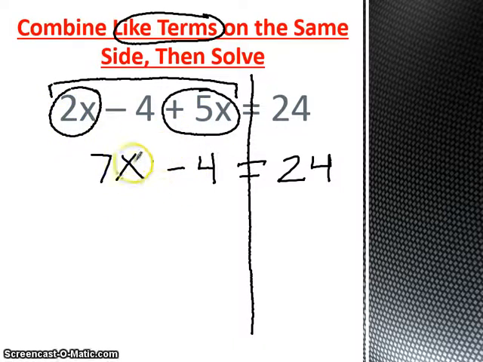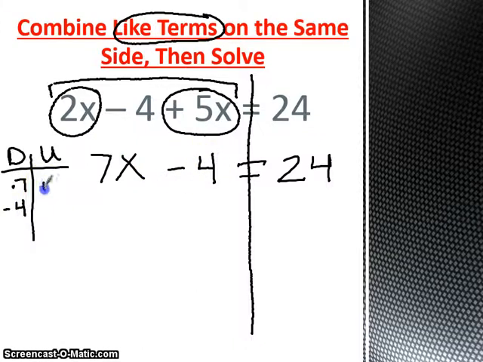And now if you look at it, this is a 2-step equation because it no longer contains like terms on the same side. So if you need to, we can still create a do and undo chart. If we knew what x was, we would have to multiply it by 7 and subtract 4. So to undo this equation, we have to add 4 to get rid of the constant and divide by 7 to create a coefficient of 1. So we'll add 4 to each side.